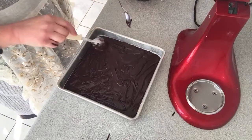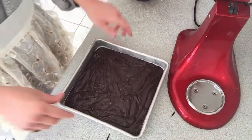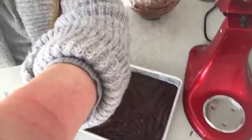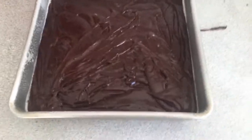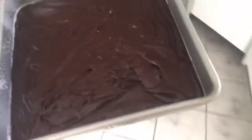Okay. That looks so good. I'm going to take you off the stand so you can have a closer look. Okay, it's going to go crazy for a second while I flip the camera. Look at that. Do you see what I mean about easy? And then all I'm going to do now is pick it up, take it over, and pop it in the oven.